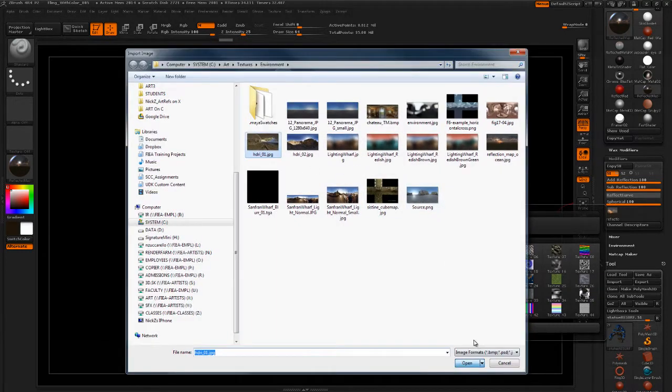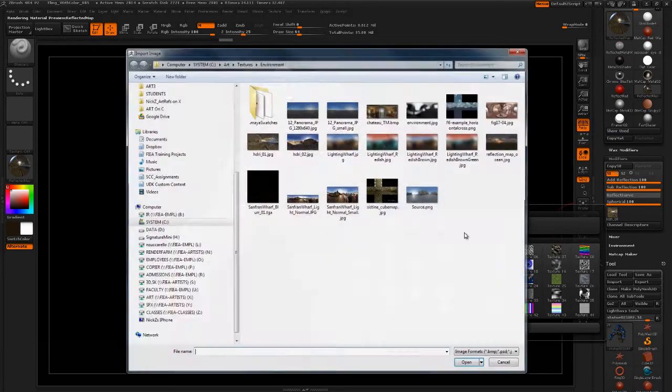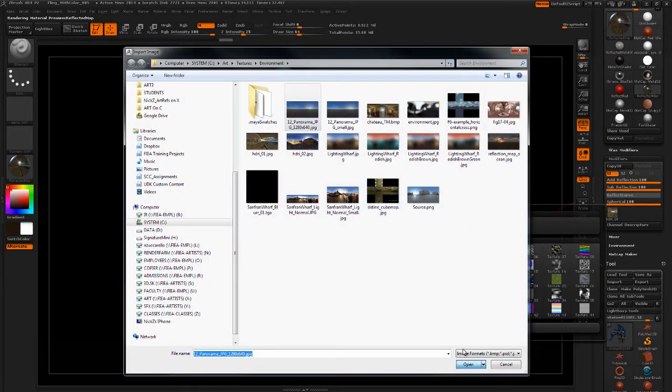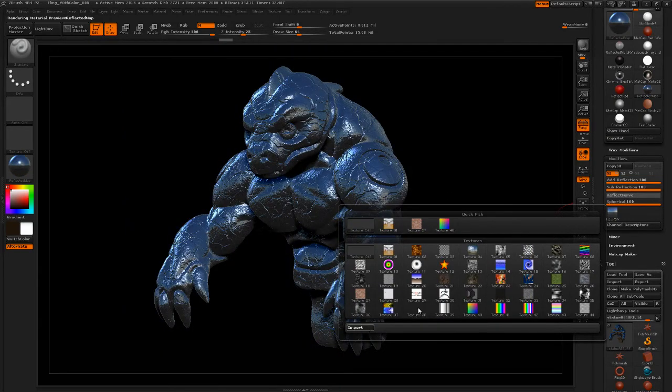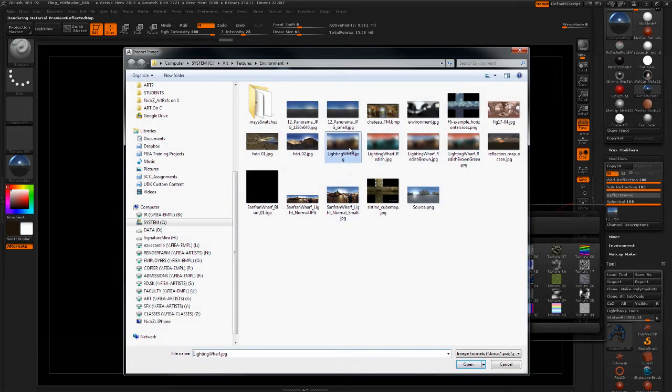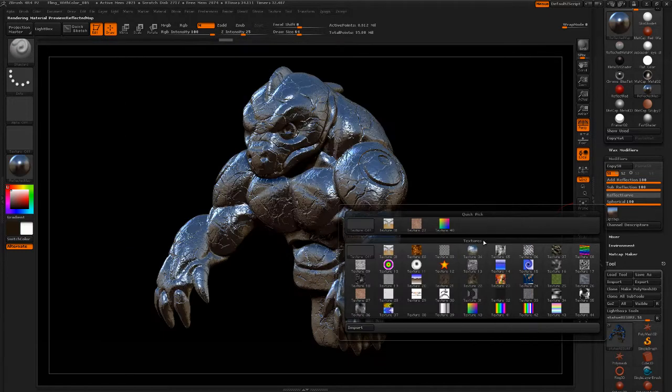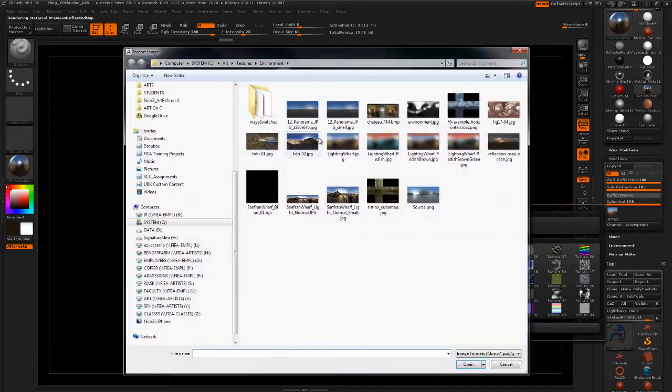So I'll choose this one here, and that'll give a different look. Choose this. You can see it's producing quite a different look at that point. Here's something that I shot that was a texture. Well, it was actually a photograph of Fisherman's Wharf, in San Francisco, when I got to go visit that. Basically, it just took the whole thing and blurred it out. So you can't really see any details, but it does pick up the color information from that.